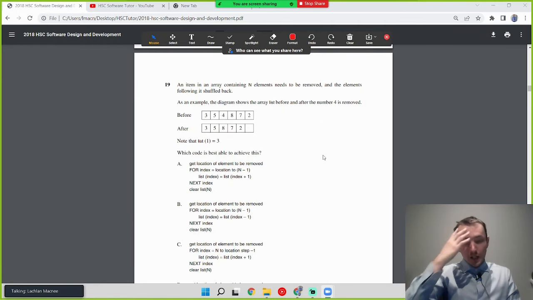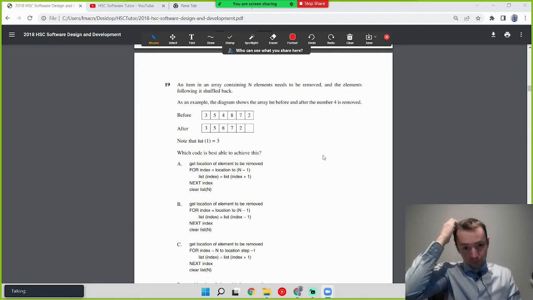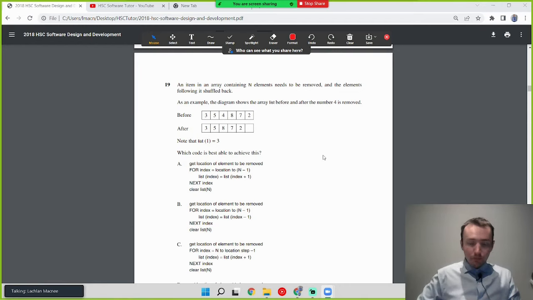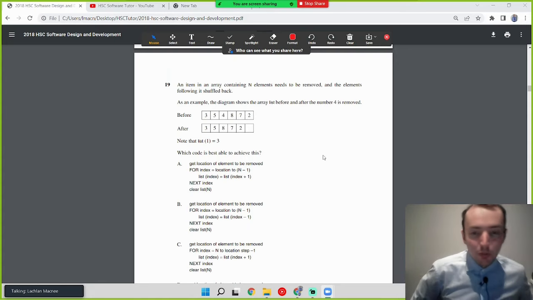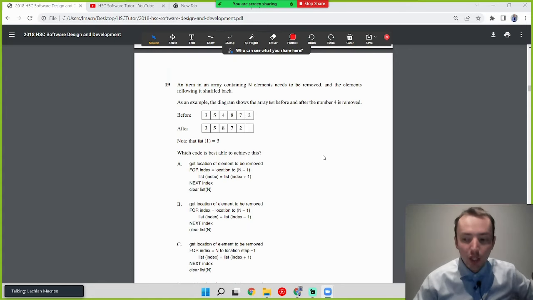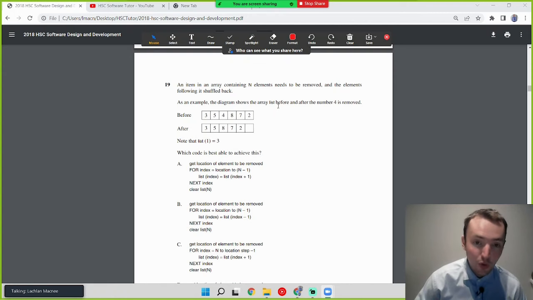So question 19. An item in an array containing n elements needs to be removed, and the elements following it shuffled back. As an example, the diagram shows the array list before and after the number 4 is removed.